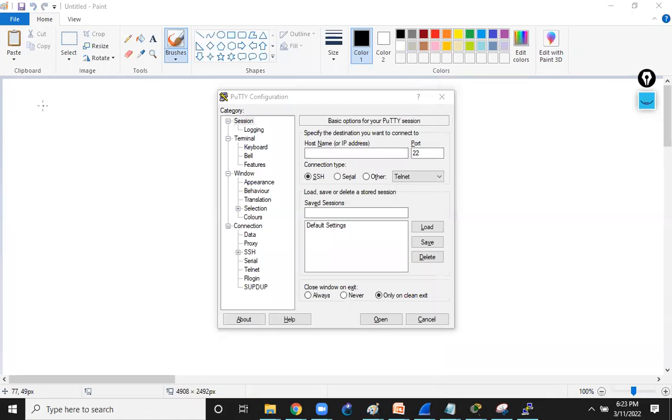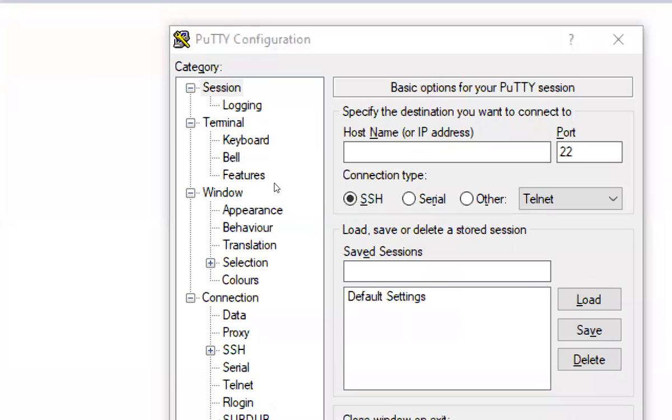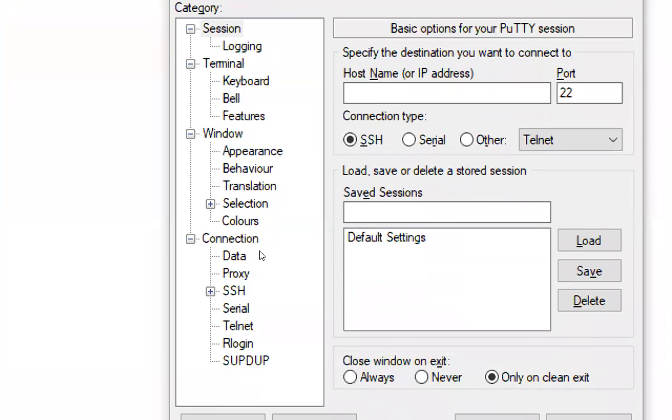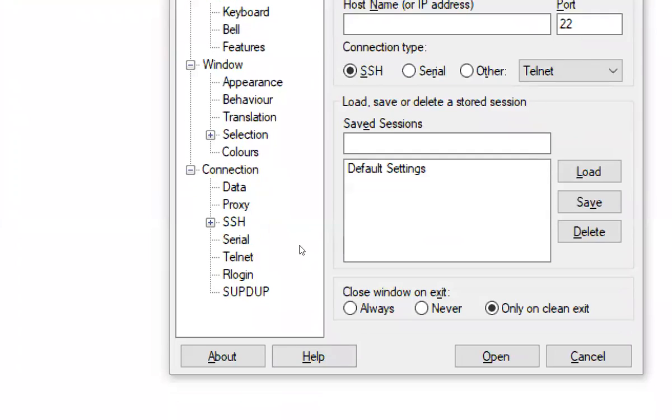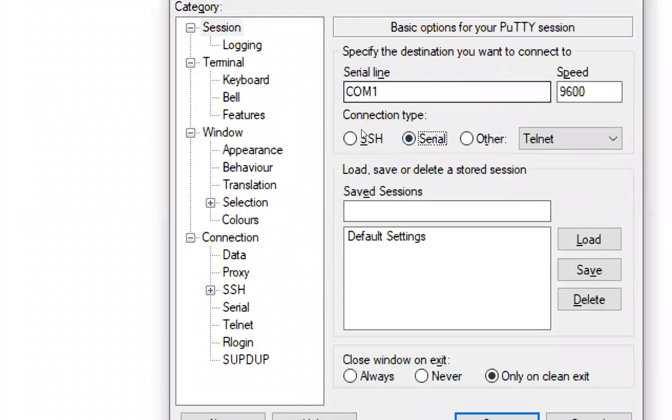In PuTTY you are going to click on Serial, and it is asking for the serial line or the COM port. You need to change the COM. By default it will be COM 1, but for my computer it will be another COM port.